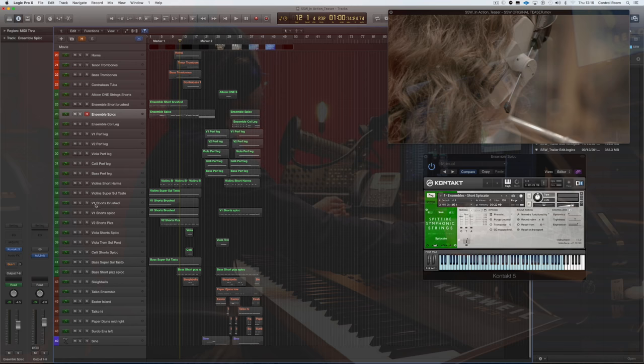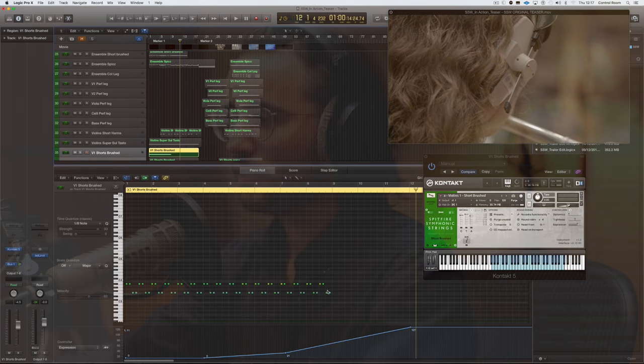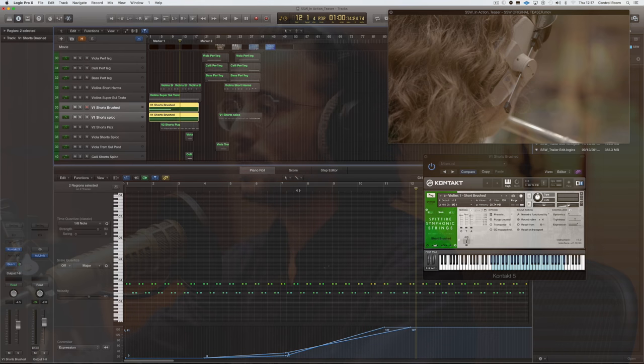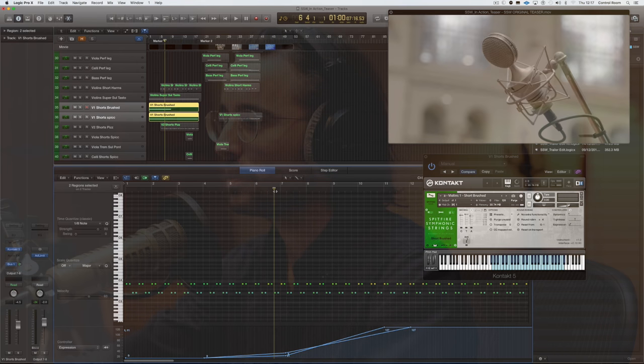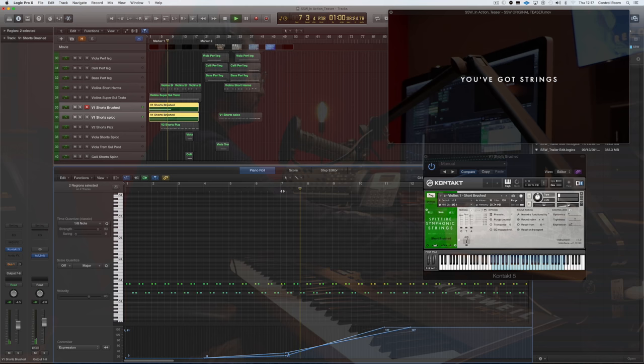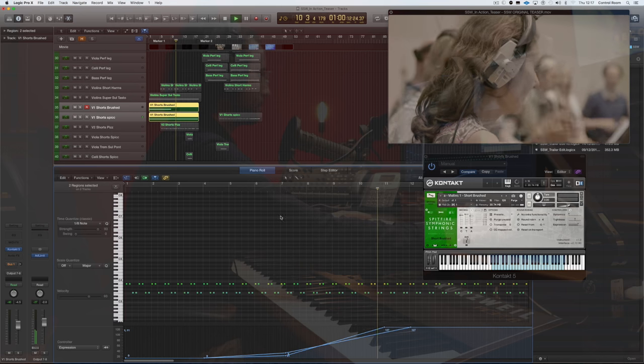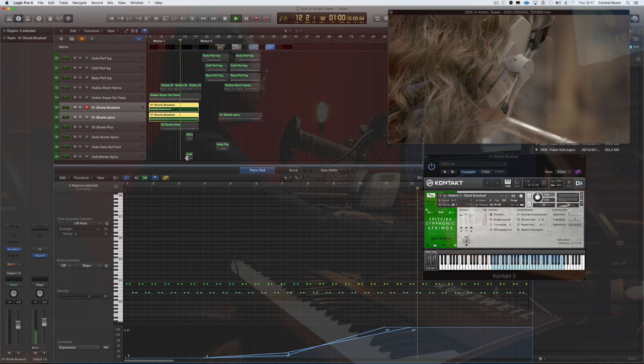Then I'm doing a similar thing here. Eventually the brushed version stops and I'm continuing with the spiccato, which is more to the point and a bit sharper. It's quite a nice transition if you want to achieve this effect.